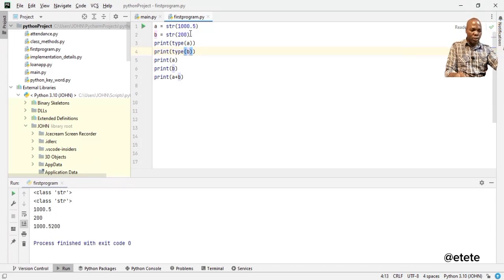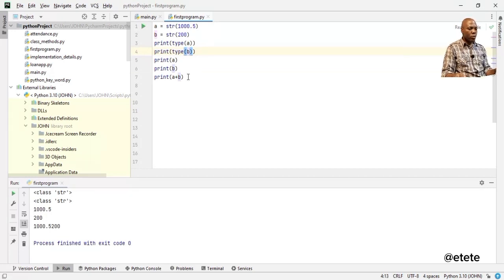Now float is being supplied, integer is being supplied. So I have to use a string function to convert them to string and then concatenate in my operation. If not, it will throw me an error. So that is what I want to express to you as regards float and string data type conversion.